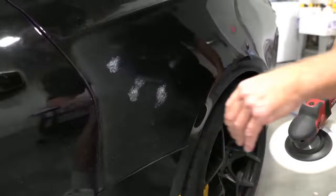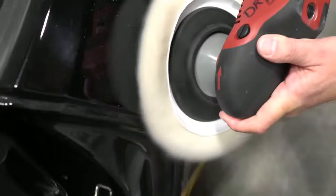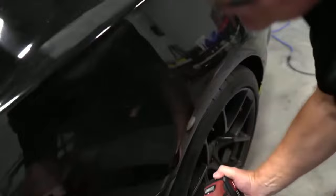I can show you the same thing here. Let me open the door. Okay, so here is an edge. Now if I come up like this, you're going to grab. I'm buffing into that edge. Instead, I'm going to grab some product and come this way. And that pad is just rolling right off that edge. So it's a lot safer, and of course, it isn't going to yank the buffer out of your hand. Anyway, that's just another thing we teach in our classes here, rotary polisher techniques. You can go ahead and close that door, Yancy.